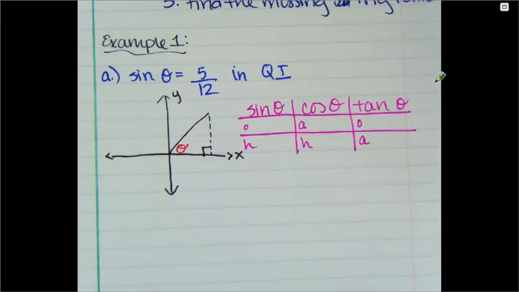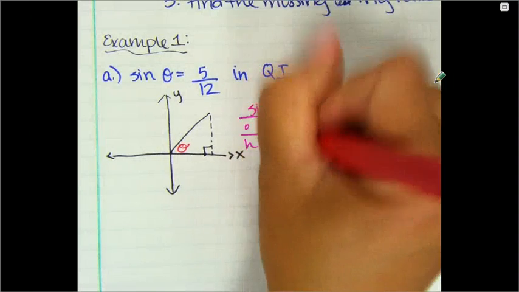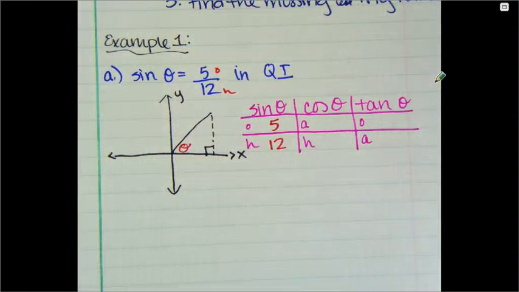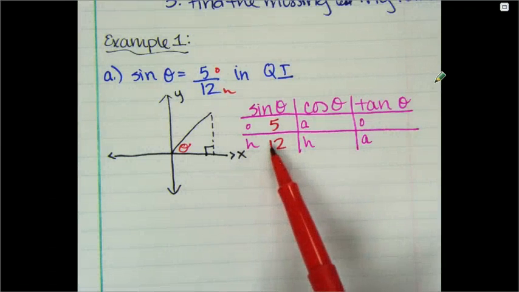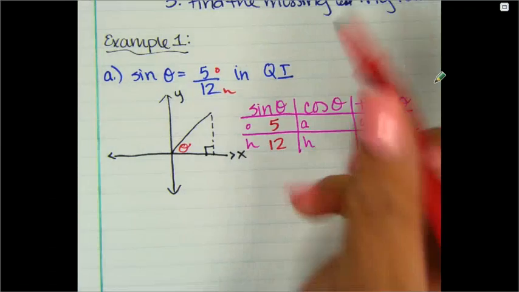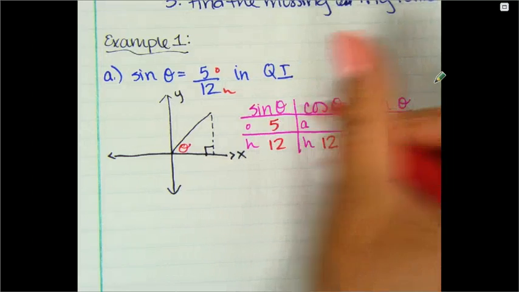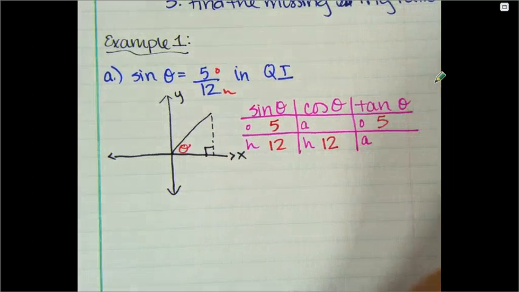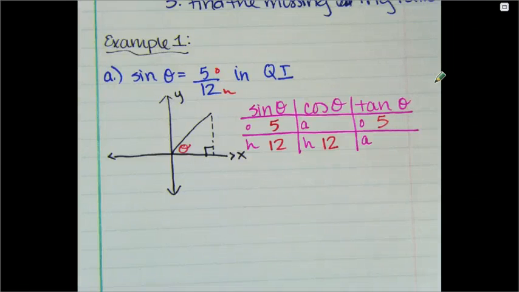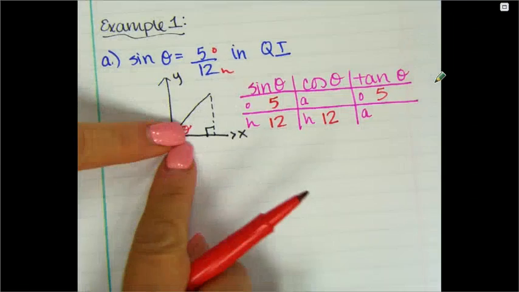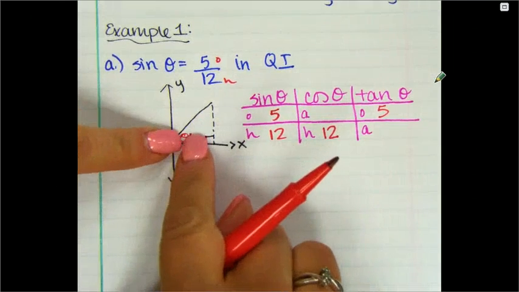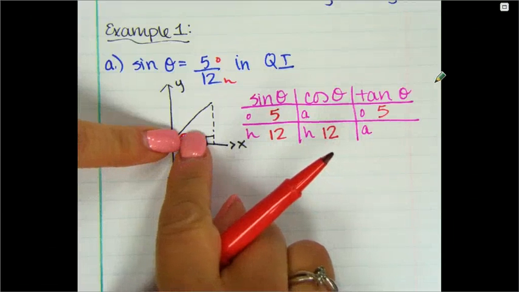Opposite and hypotenuse. So fill it in. Understood? So 5 and 12. This is opposite, hypotenuse. That is nothing new. Now, if this is 12, it's also 12. And if this is 5, this is also 5. Got it? Makes sense. Okay, when you're looking at theta, it says opposite, which is located where?